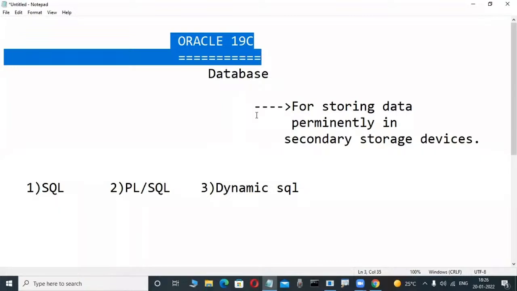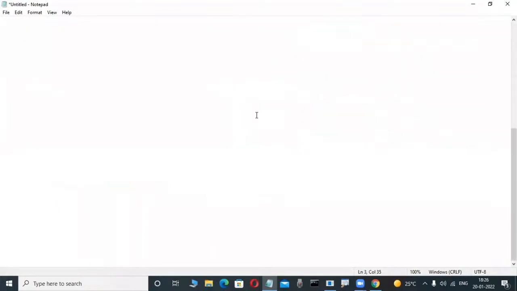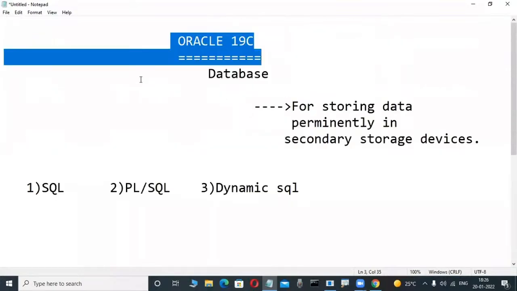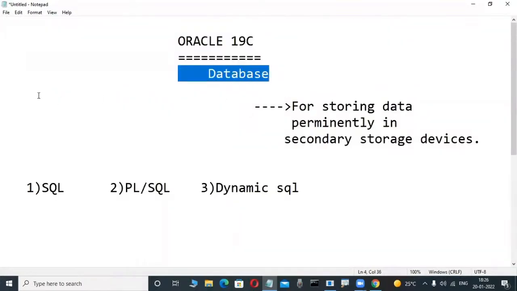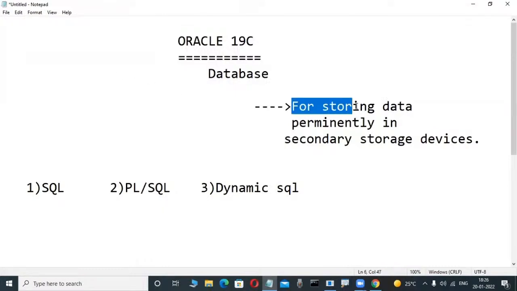Observe it here. Unfortunately, so many fellows think that database means nothing is there. There is some Java, .NET, Python application front end, and the data we enter is for storage purposes only. First-time newcomers think that in the back end they are only storing data. They think so, but that is absolutely wrong. Not only storing data, so many things are there.